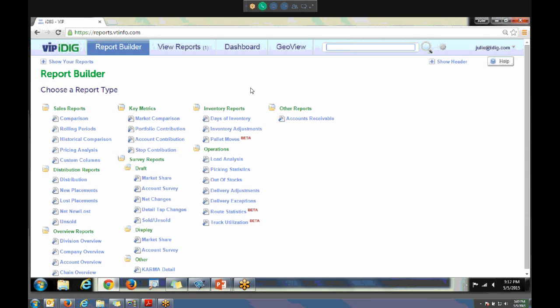The other thing that I want to mention is probably the most effective way to become proficient in using iDig is to really get in and start using it. Click on things, try things. Don't be afraid. You will not break the application. If anything, you might get a message that says you need to filter to something, or iDig will give you a pop-up that's guiding you in some sort of direction. But you will not break the application.